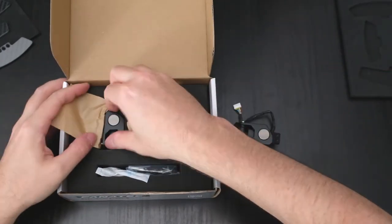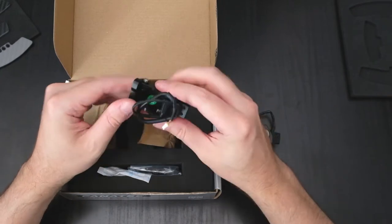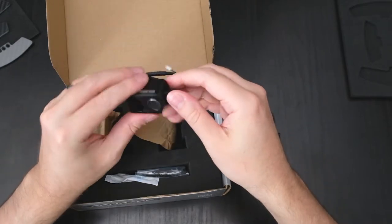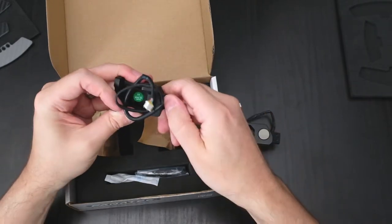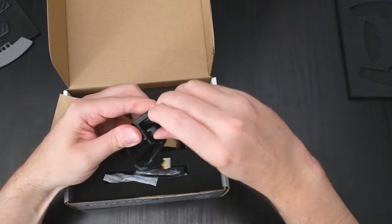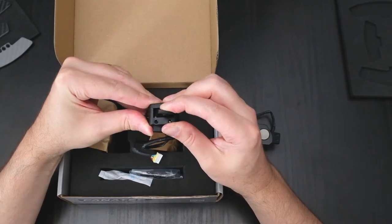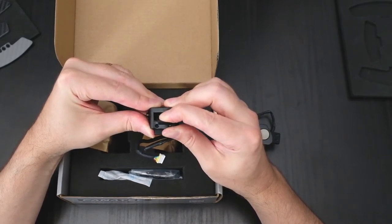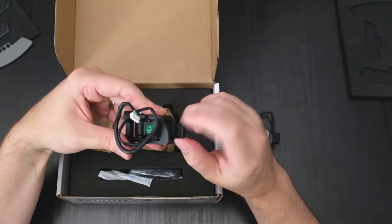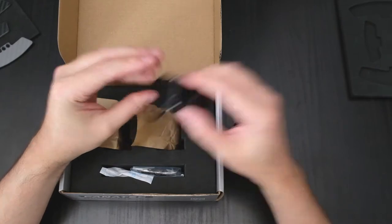Let's grab the other one out of there. Pretty tricky to get out of the box actually. They're really well made — aluminium construction, very nicely finished, very sturdy feeling. If you can see that little white thing in there, that's the actual switch, and as I'm actuating it, it's operating. It looks like it's covered with a rubber boot as well. There's also a little rubber stop there which softens the blow as you actuate it. And that's awesome.